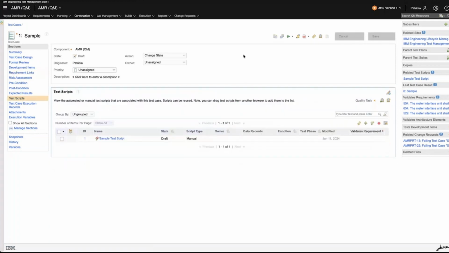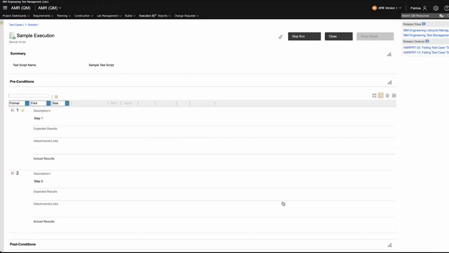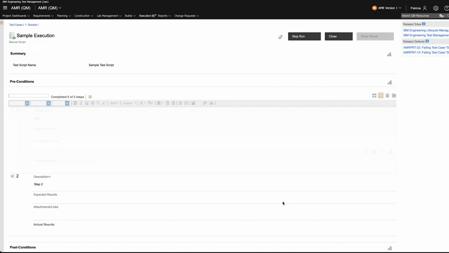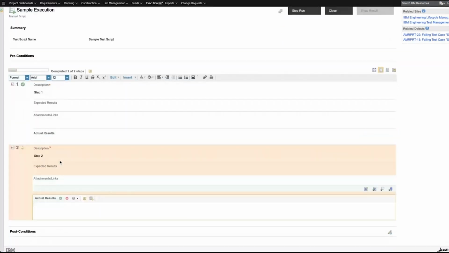The typical workflow that we're looking for here is that as somebody executes a test case, so let's go ahead and run a test case, we want them to be able to submit tickets, and we want them to submit tickets in the tool that they want to. This is just a simple two-step test case. It doesn't really matter what the steps are, but as you're stepping through a test case in ETM, we want you to be able to generate a defect.